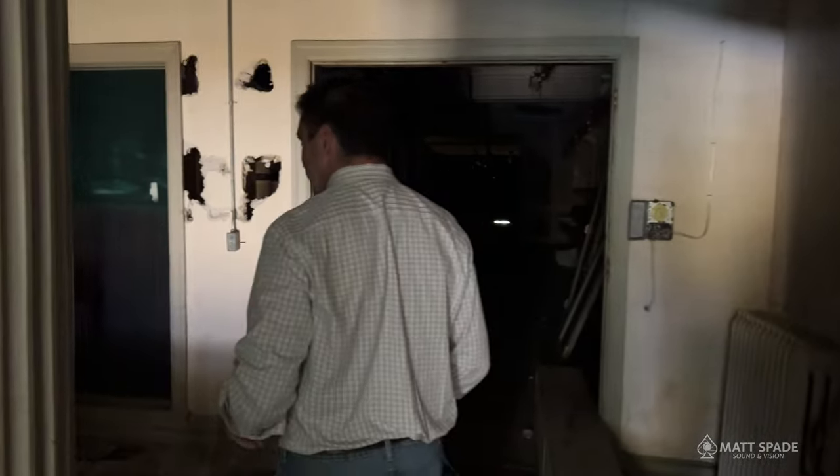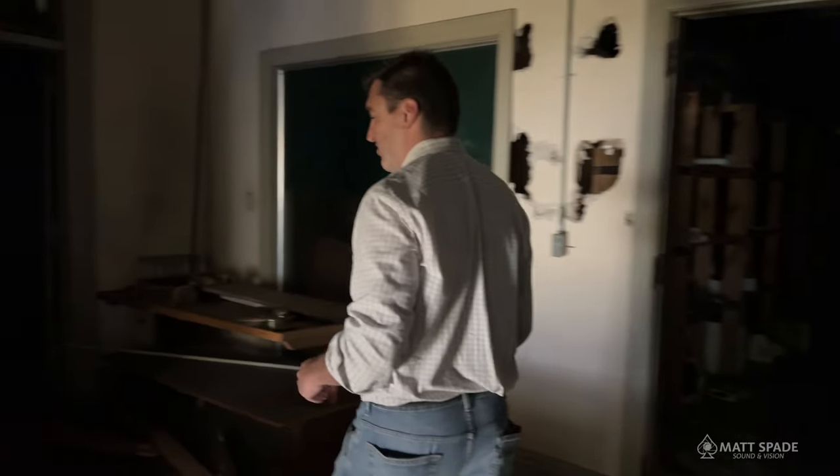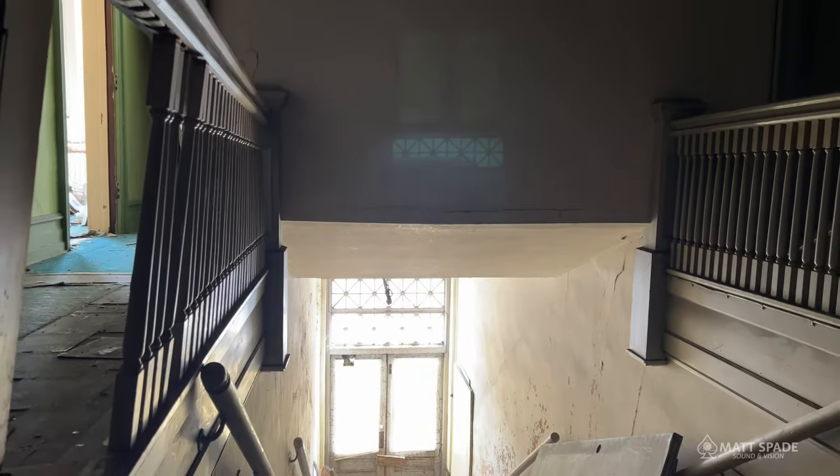If I only did the cinema camera in those rooms that were too dark, then I lose that footage to show. Switching over to the phone, I think it's going to work — I know it's going to work because we have the professional audio, and they just want to see the building. If you have hundreds of dollars worth of tools, sometimes a flathead screwdriver or a hammer is going to get the job done. And for me, using the phone in this instance got the job done. That's what's most important.